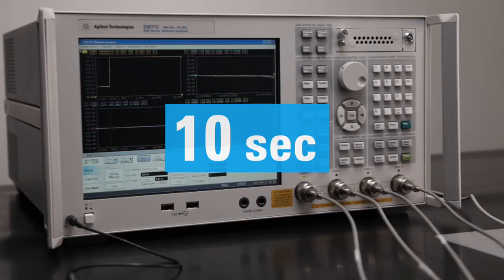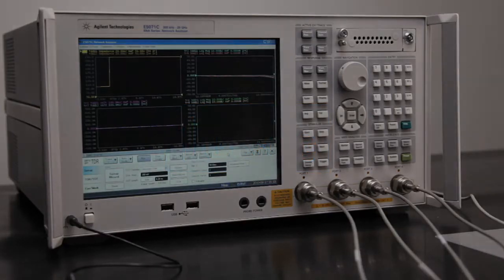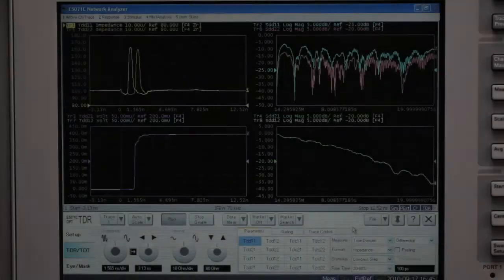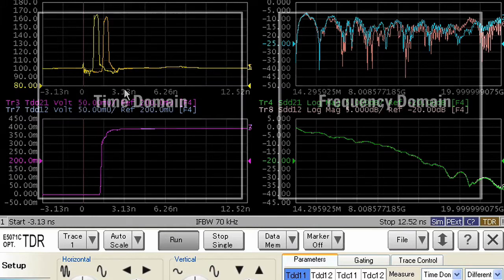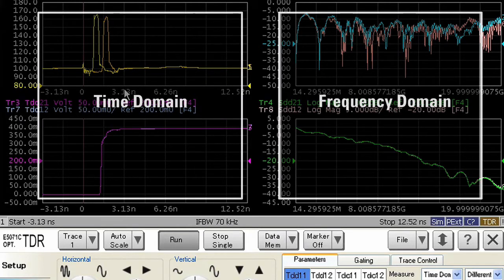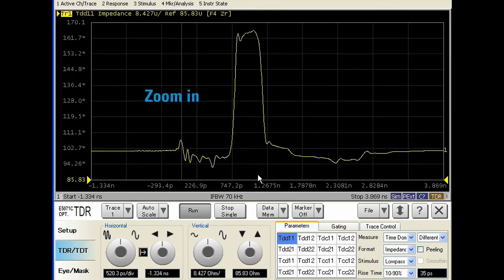That's all the time it takes for even a complete beginner to acquire the same results you'd get with a conventional instrument. What's more, with ENA option TDR, the user interface is always smart. Time domain and frequency domain is displayed on one screen. And you can zoom in on either one at the touch of a button.